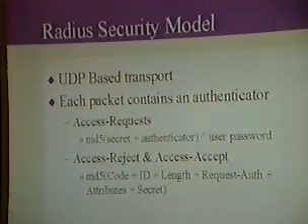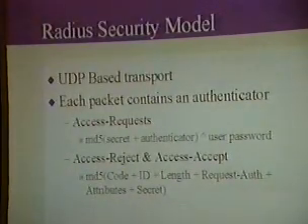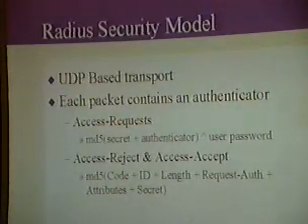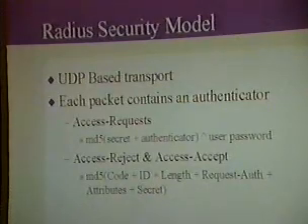It's a decent method. It's not wonderful, but it works. Access rejects and access accepts. The way we verify those is, again, we use the shared secret, and the reply will come back using some of the fields within the Radius packet and the shared secret, and have an MD5 across that whole concatenated value. And that's how the client requesting verification to the server knows that it is in fact from the machine that we hopefully assume is a server.